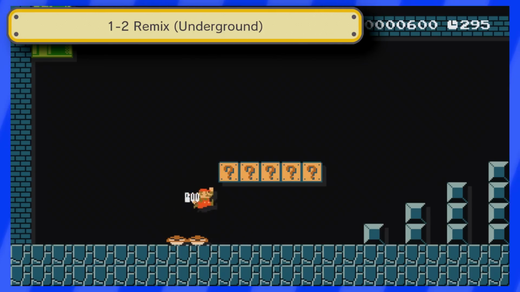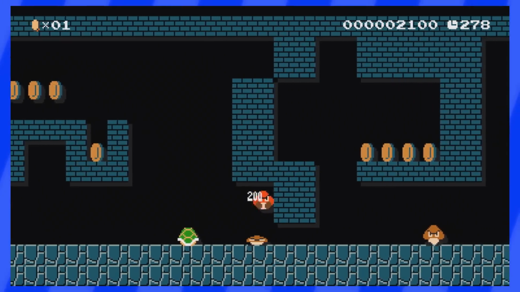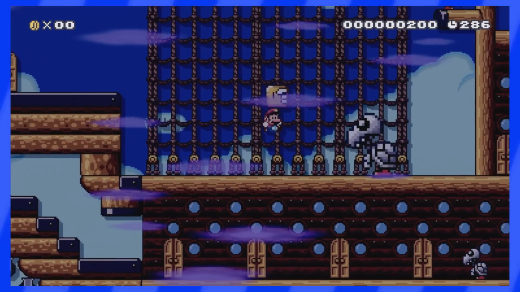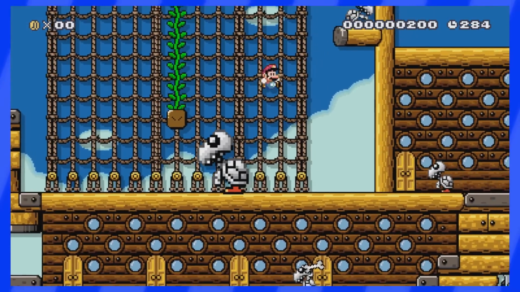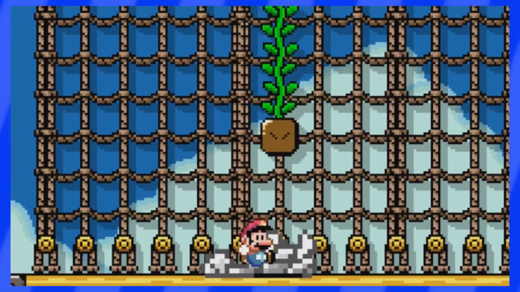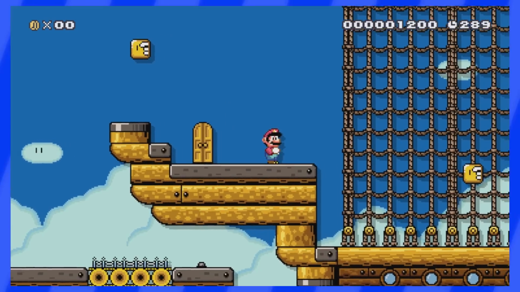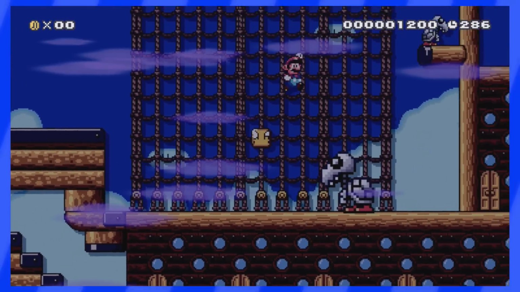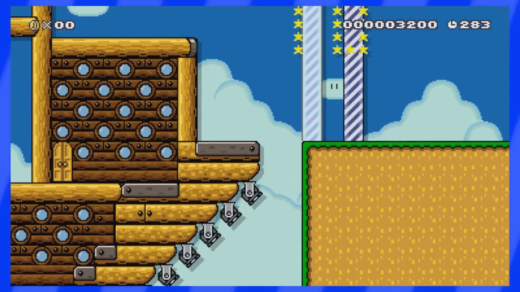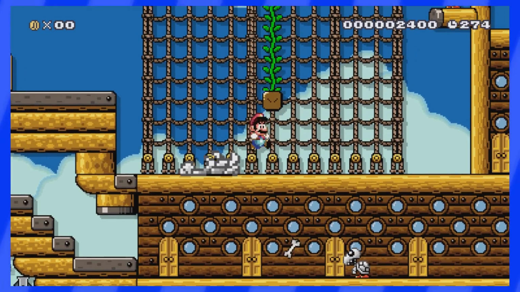Next up, we'll be playing a remake of World 1-2, and this one's a total joke. Big Dry Bones pirate ship is next, and this stage is actually quite tricky, as you are meant to hit that block to climb on the vine, but if you go under the block and hit it, well then the vine appears on top of you and you cannot move left to climb it. What you can do though is to run and jump on top of the block and then reach that platform and then the end of the stage. Who needs a vine when you can jump like Mario?